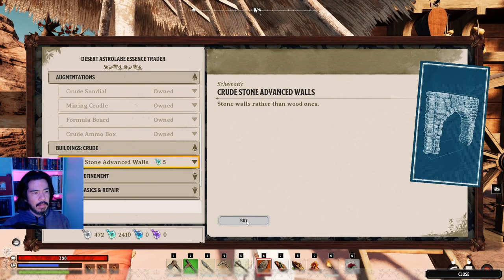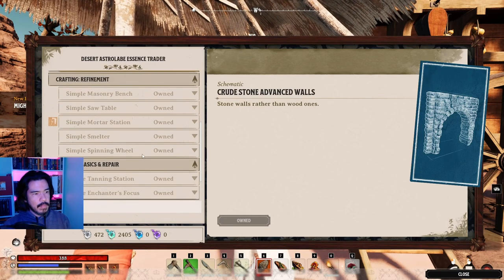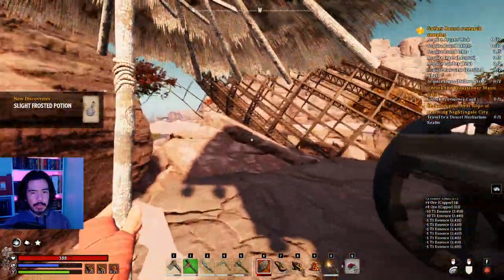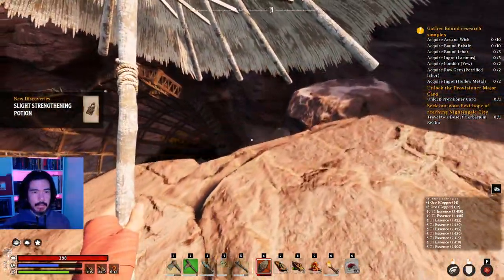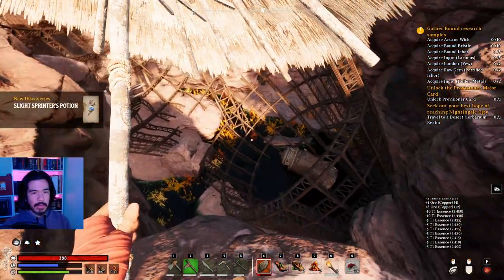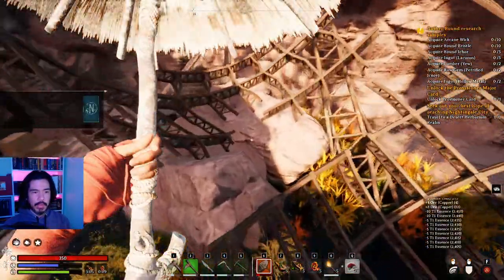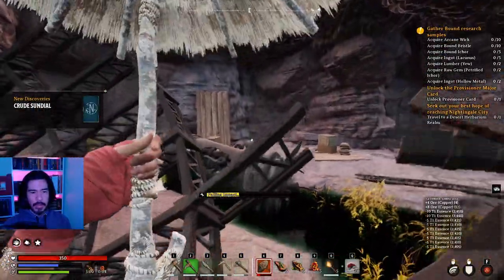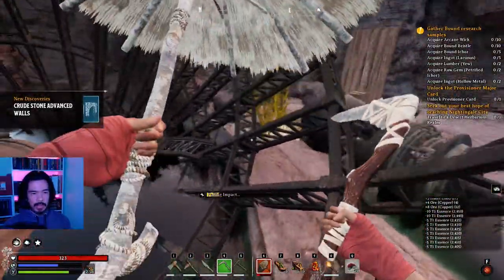Crude sundial. Stone advanced walls. Ooh. Okay. Think we're good. Let's go down here. How do we get down here? Well, it doesn't matter, I guess. We just do this. How do we get falling impact? Oh, we're stuck.